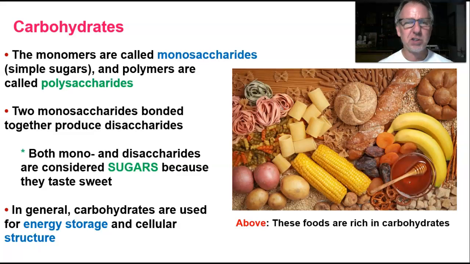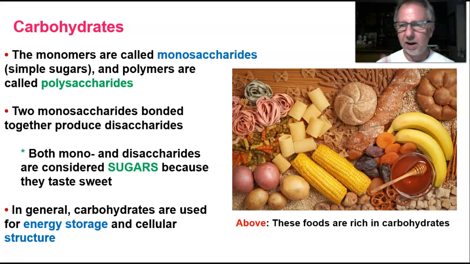There's two main functions of carbohydrates in cells, living things. One of them, the primary one, is energy storage. This is the main way that cells are storing energy to use it later on, to build things or move things or maintain things. The other main function or job of carbohydrates is for cell structure, for holding things together or building things. So you'll see a couple examples of this.